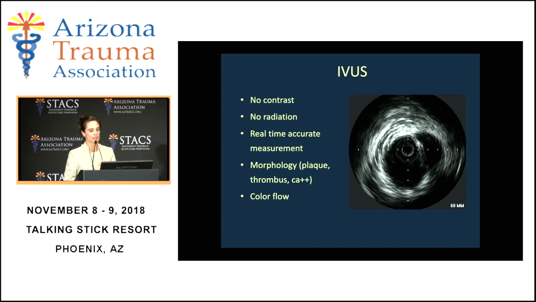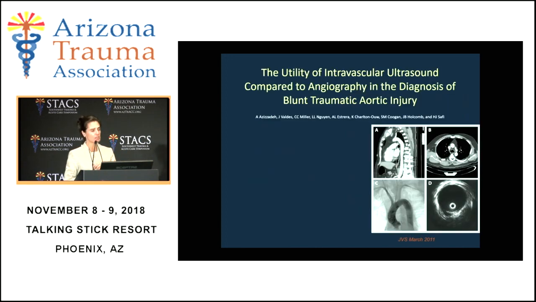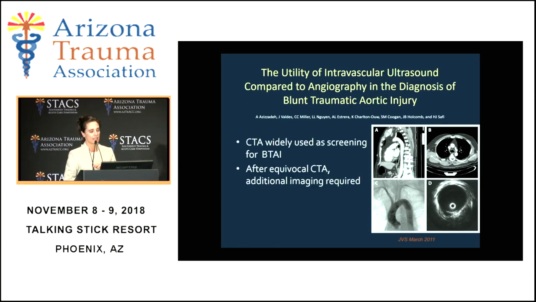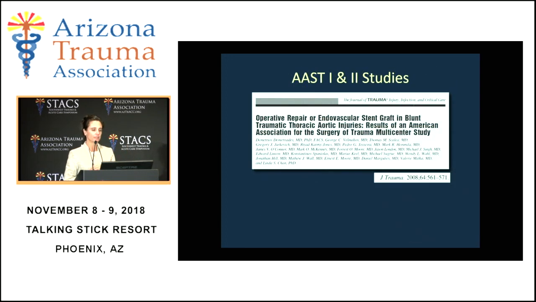So it's extremely sensitive, and this has been demonstrated in at least one study comparing CTA and IVUS. IVUS has been shown consistently to be more sensitive than angiography for these specific lesions, particularly because it's an image from the inside of the aorta out, and we can see all the layers of the aortic wall, especially those that are injured.